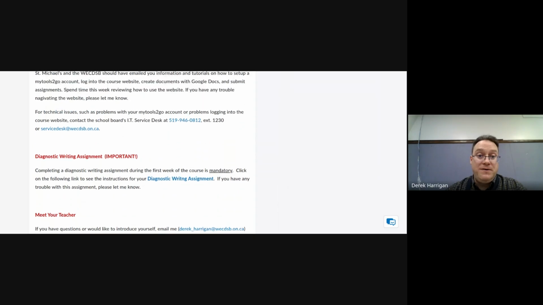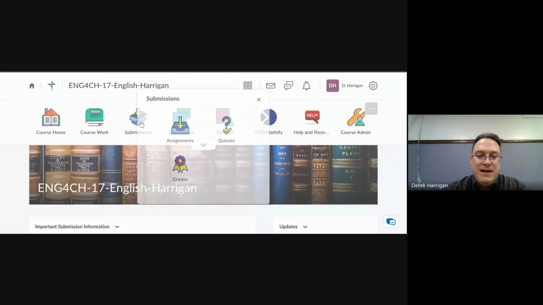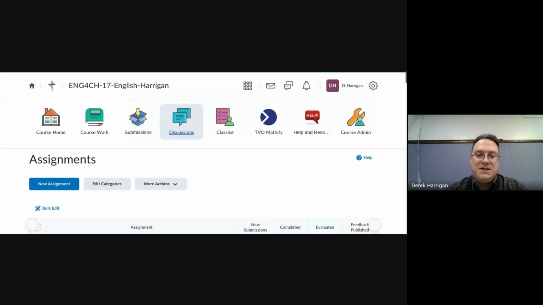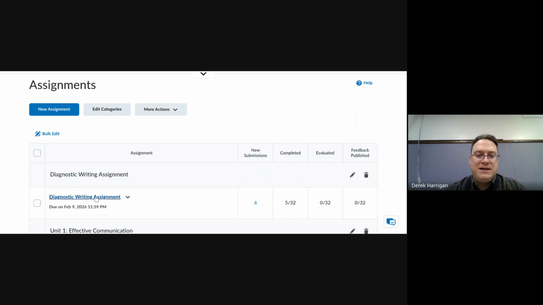You can also find the assignment by going up to submissions, which is another word for assignments here. If you click on submissions and then on assignments, mine is probably going to look a little different as a teacher than yours does, but you should see diagnostic writing assignment right here.